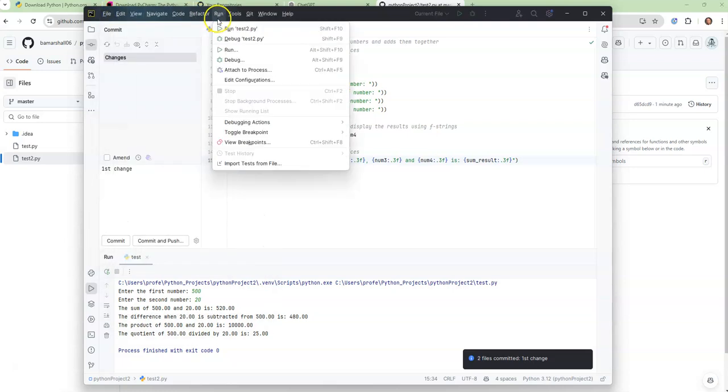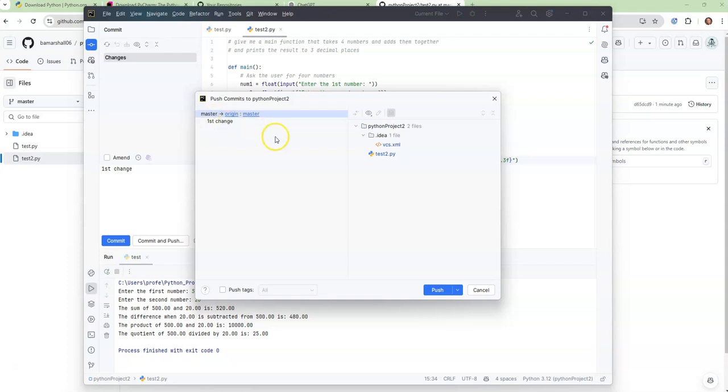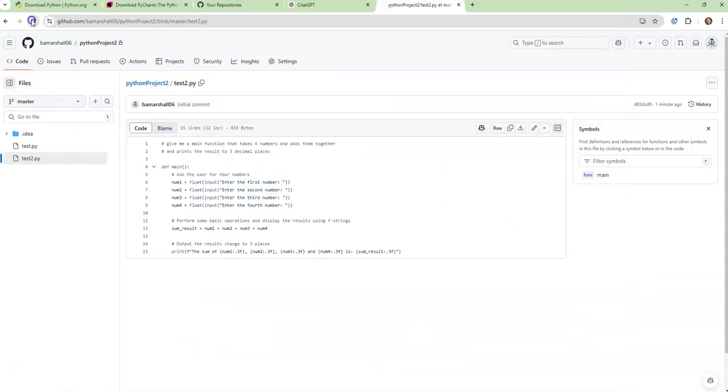So in order for me to push it up, I'm going to have to go to Git and then Push, or beforehand choose commit and push. So I'm going to say push. It's going to say, where do I want it to go? I want it to go into origin and master. I'm going to send it out. Now, if this says no remote found or set up remote, that means you haven't connected into your remote yet. So I'm going to click push. It's pushing it out, and then it should give me some sort of message that it's out. If I come back over here and I hit refresh, this is test 2. Notice it changed the word from first to first. So that's how you send out to GitHub.